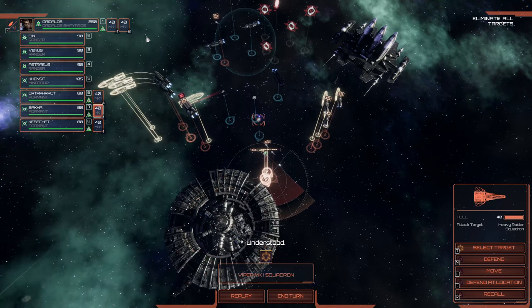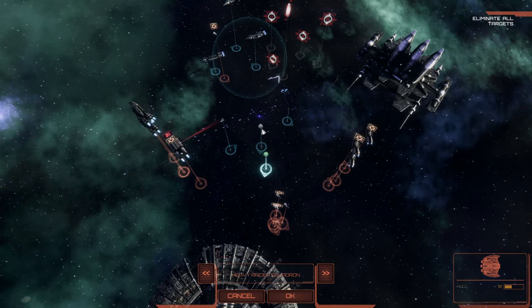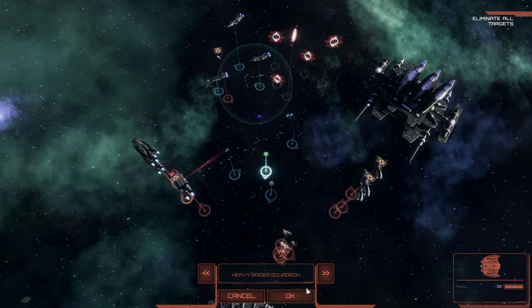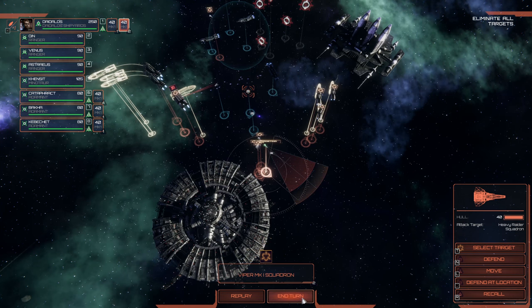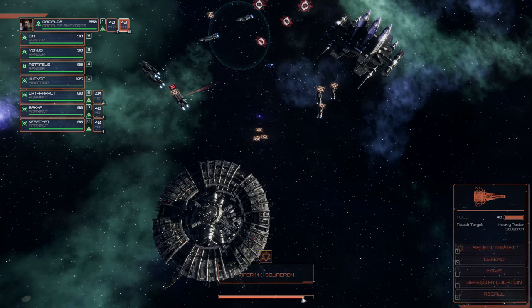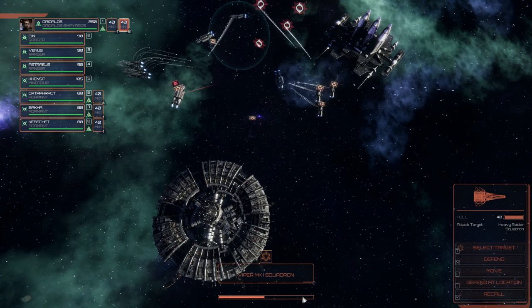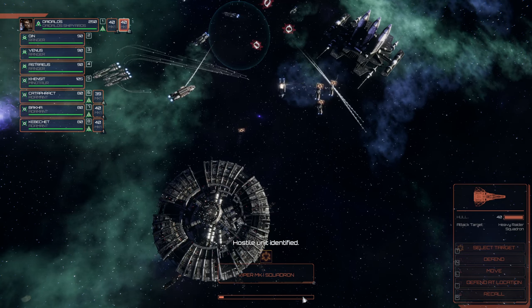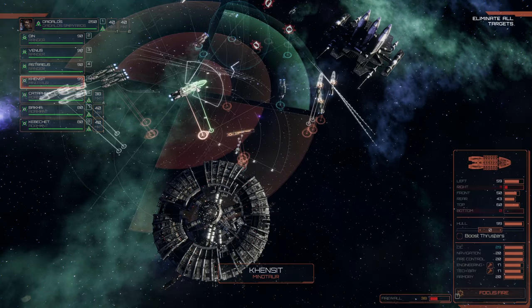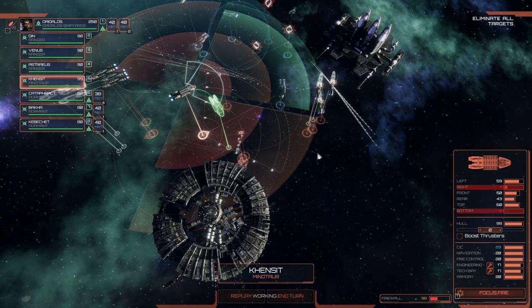Understood. Two. Select targets. Yeah. Right. Eliminate all targets, huh? They're in our subsystem, Captain. Attempting to flush network. Secondary. Missiles incoming! Fire. Hostile unit identified. Minotaur is taking damage. Yeah, no kidding. Could have told you that. Right bottom.